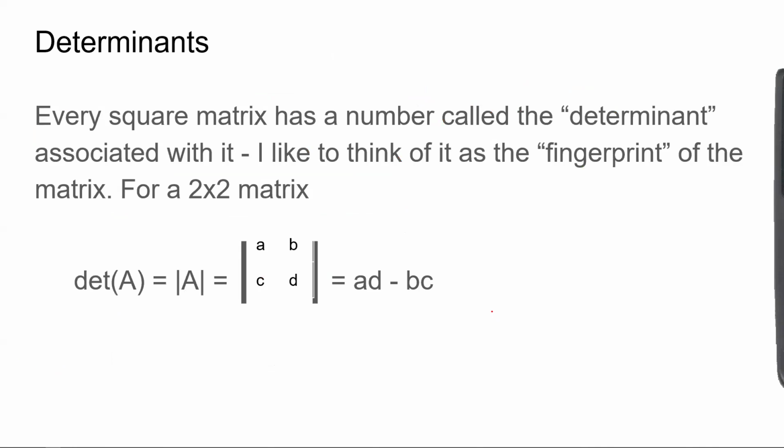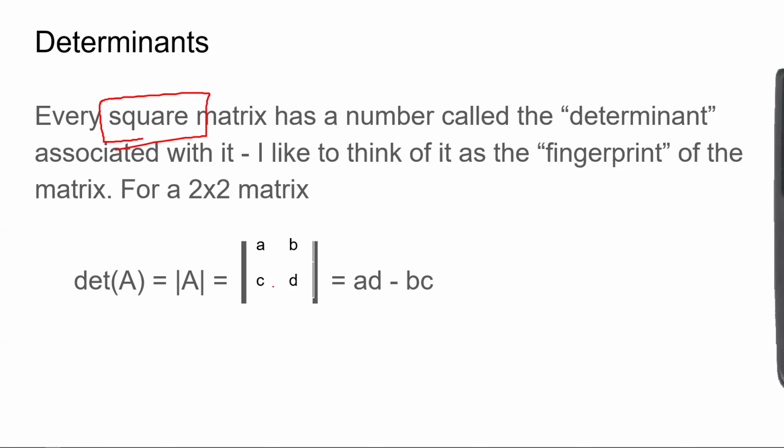Before we can do that, I've got to tell you about determinants. Every square matrix has a number that's called the determinant. This number tells how well it will scale, what kind of roots you're going to expect out of everything. It's an interesting number. Maybe it's the fingerprint of the matrix. It's the number that describes how it works. But make no mistake here, it only works with square matrices. And so that's an important word in this little definition right there.